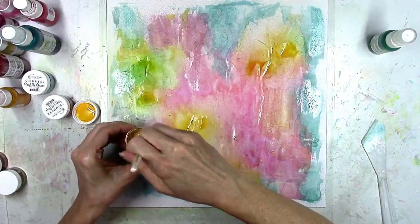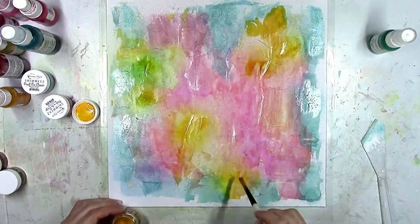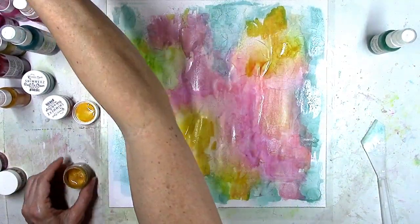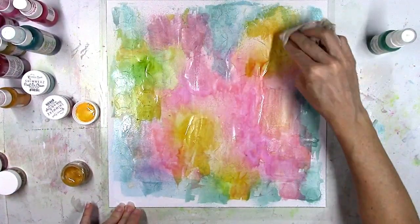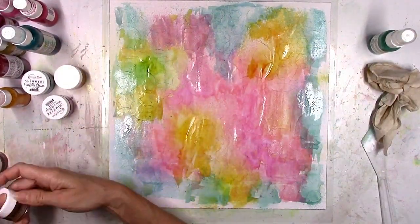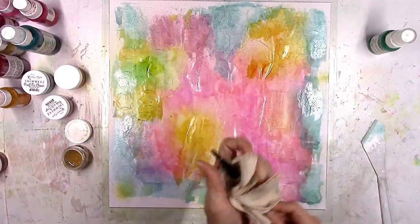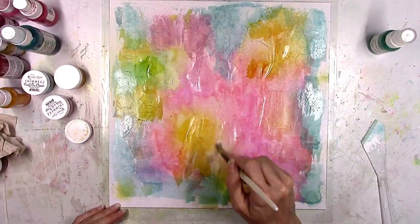This is another original Shimmerz paint, and it's a color called Bumbly Bee, and it's a really intense yellow gold color with a ton of shimmer. Very pretty when it dries. All of these colors are pretty. The Coloringz don't have any shimmer, but the Vibez have a lot of shimmer, and then all of these original Shimmerz paints have shimmer. This is another Shimmerz, and it's called Candlelight, and it's a soft gold color.